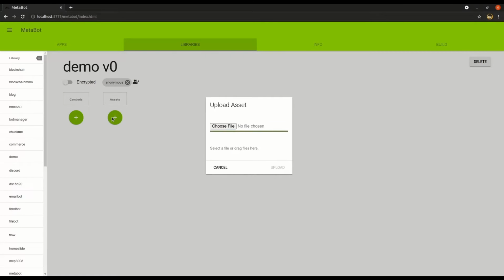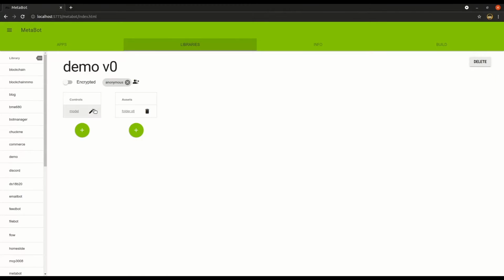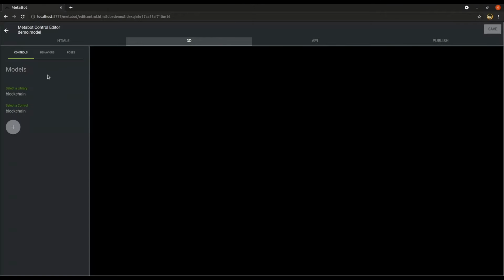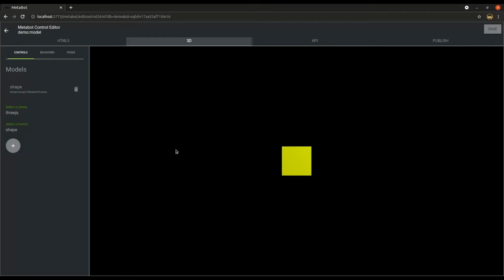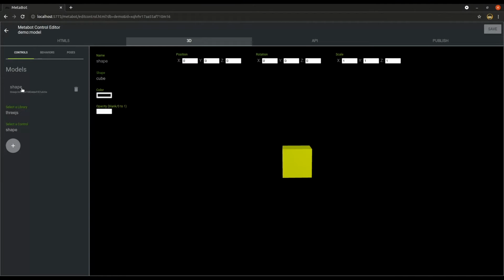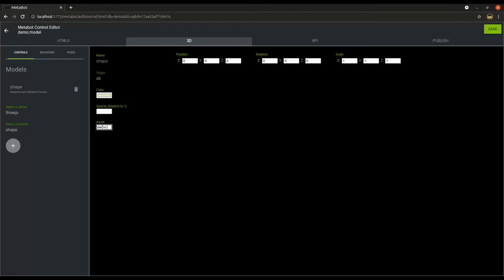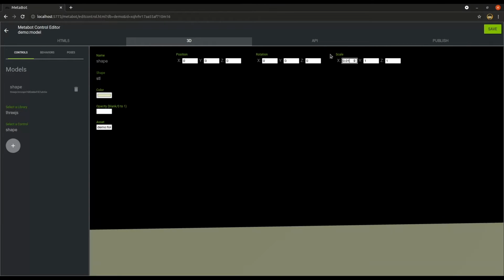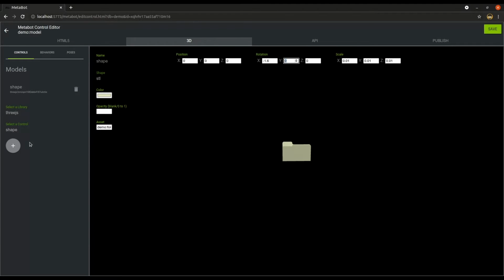Okay, so today I'm going to do a quick demo of the 3D user interface builder in the MetaBot. First up, I uploaded an STL file. I created an OpenSCAD, then I created a control, and I skipped right over the HTML5 tab, went straight to the 3D tab. So here we've added from the 3JS library, we've added the simple shape control. We've specified it should be a manila color. We specified the asset name, and we're going to give it some reasonable proportions and orientation.